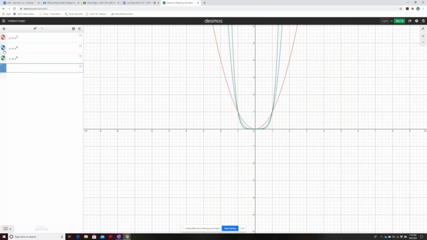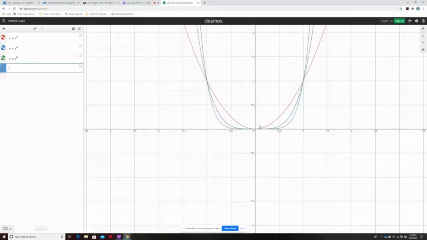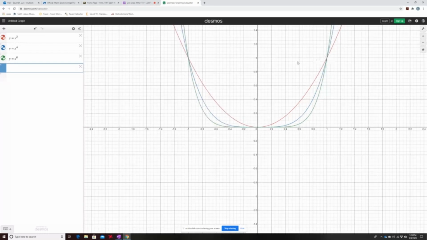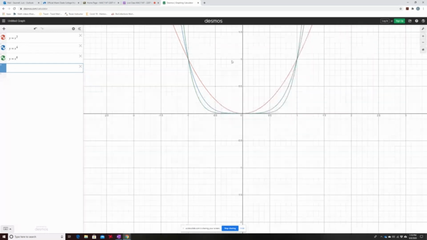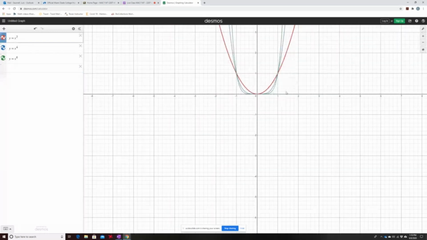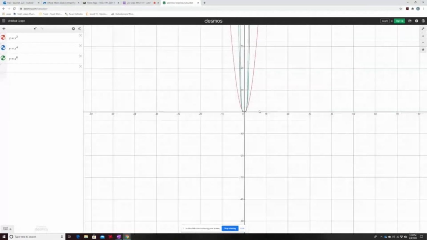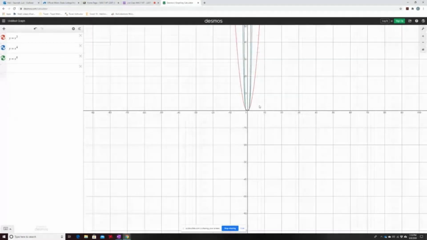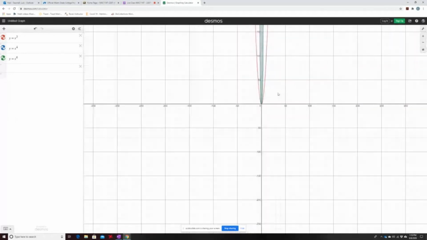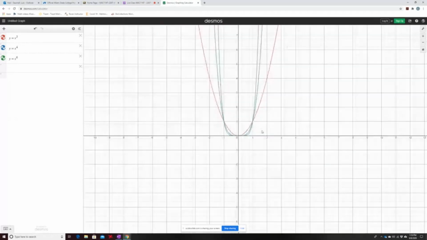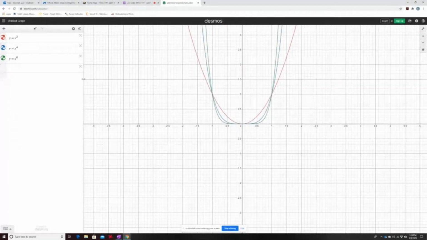You see red, blue, and green, and as you can see, between -1 and 1, we have the relationship that we're talking about. But as you pass 1, for x bigger than 1 or x less than -1, the highest exponent takes over. If we zoom out, notice how from far away the green and the blue already seem the same. If you keep zooming out, eventually they become next to each other. But basically, what I wanted to show you was the other function.